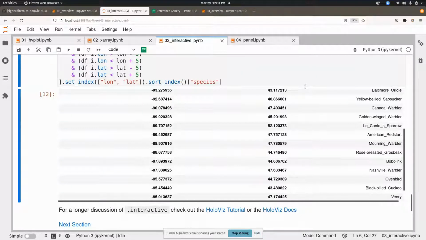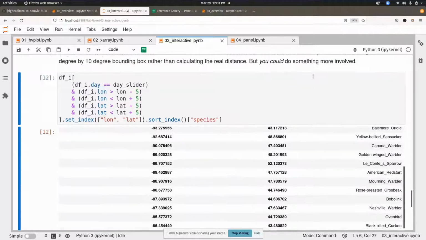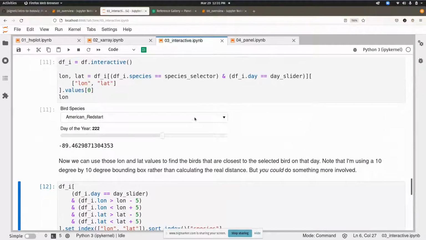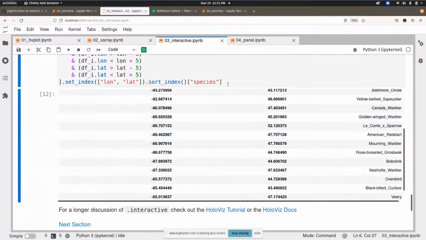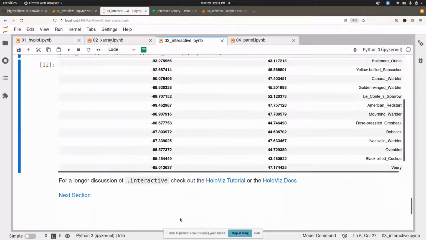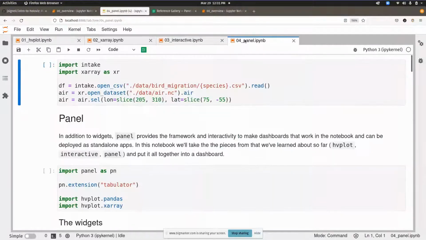If the interactivity is backed by JavaScript, then it will work, which is all the zooming in and zooming out, that will all work. But some of the widgets might not work inherently because they need a Python engine running to back them. Okay. So there's a lot more about interactive on the Holoviz tutorial and the Holoviz docs, so you can explore that more. But next up, we're going to be making the dashboard using Panel.